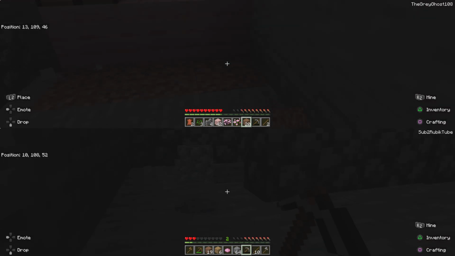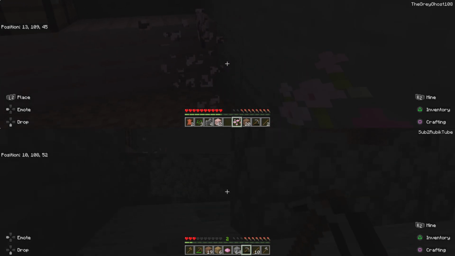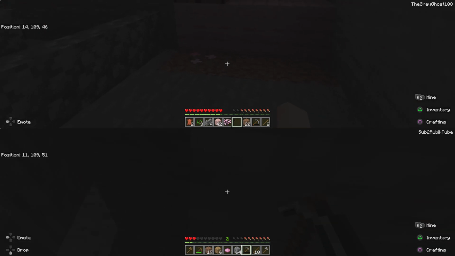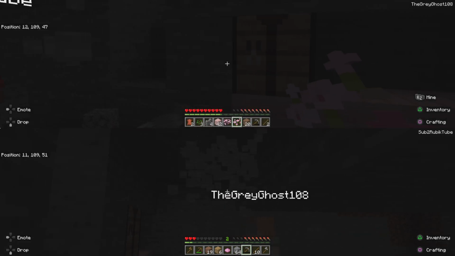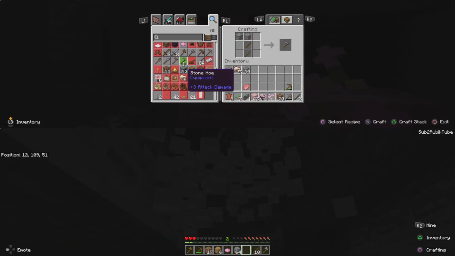Actually, after my pickaxe breaks, because I don't really dig. Oh, that's a sapling. I don't want to place a sapling down yet. I will place it. Okay, let me place down this furnace. I don't have the furnace. Why do I not have a furnace yet? Furnace. Okay, there we go.